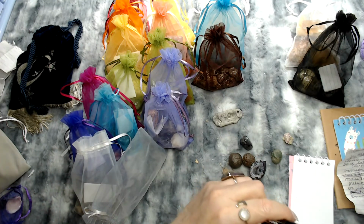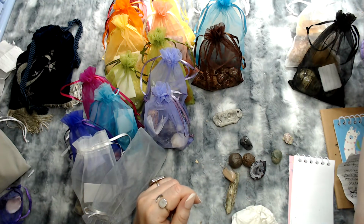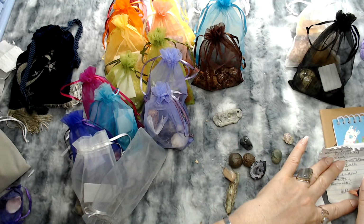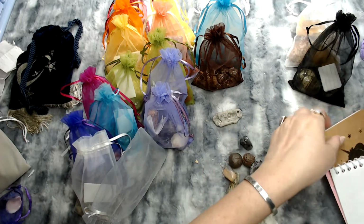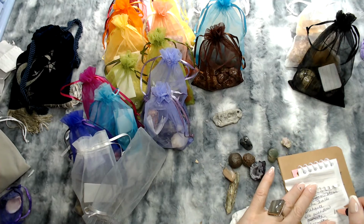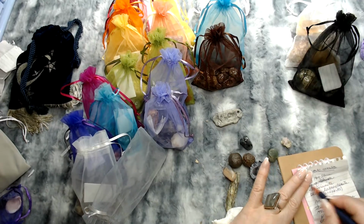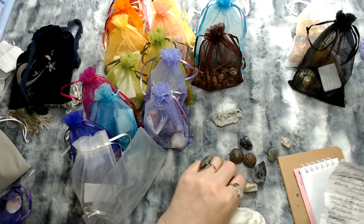Maybe I should get another pen right now. Let's see. Maybe we'll try this one. Let's just see. Yep, I like this better. Much better. Okay, Shiva is no longer in there, and I don't know why. It's probably in one of these. Okay, or I took it out for something else.